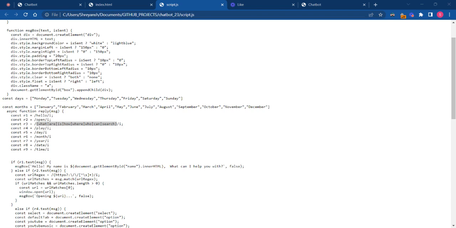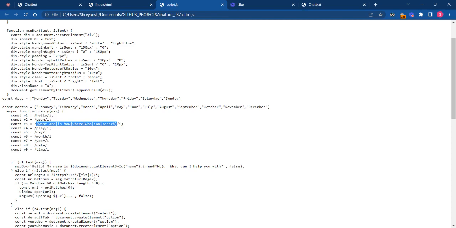Const R4 equals slash slash I and then play. Const R5 equals what is it?